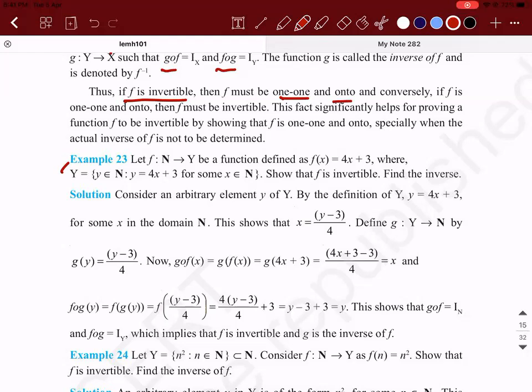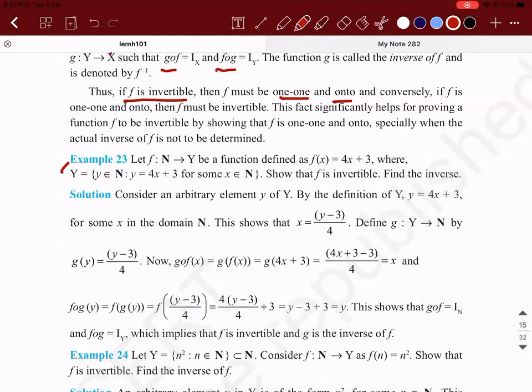So for that you need to understand the codomain. So what does the codomain tell you? The codomain tells you y will be those values. What are they? 4x plus 3 for some values of x that belongs to N. When you put x is equal to 1, what will you get the value of y as? 7. When you put x is equal to 2, 11. So if you try to write that set, what will it be? 7, 11, then 15, something like that. You will have a set of odd numbers kind of thing, but only a few odd natural numbers.